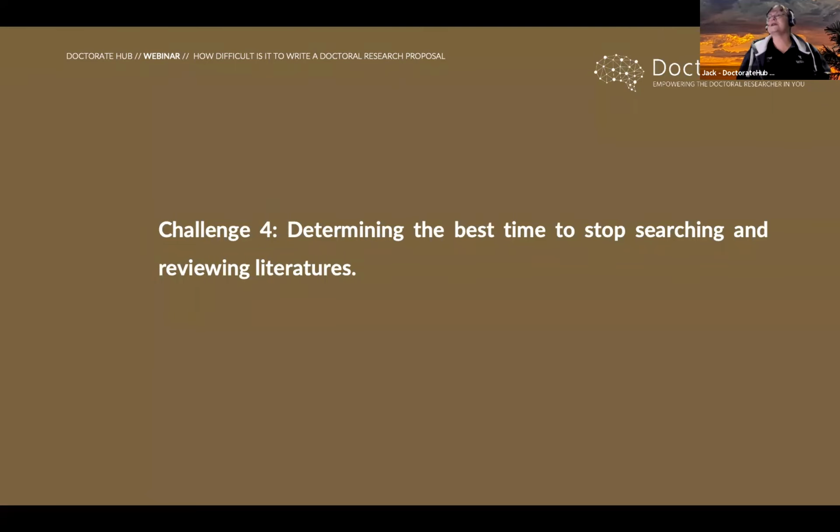We have a question in the chat and it says, how do I know if the problem I'm going to address will not give a sufficient novelty? That's a good one. And there's no clear answer to it, except if it's an existing problem, so it still exists today, then you perhaps would want to look into what is the reason for it still to exist.